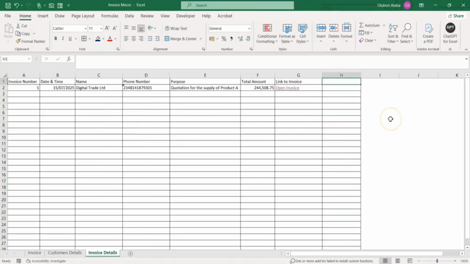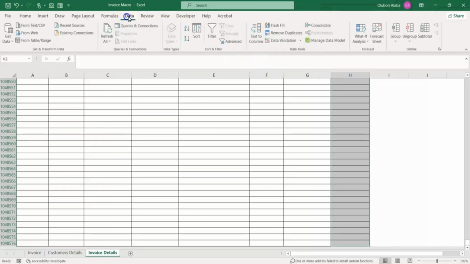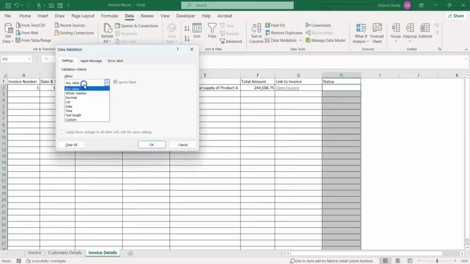So here I'm going to have status. I'm just remembering to add this to this invoice now, status. And then here I want to have data validation, as the case may be. So I'll go to data, I'll say data validation. I'll click on this very place, list. Then I'll enter this.